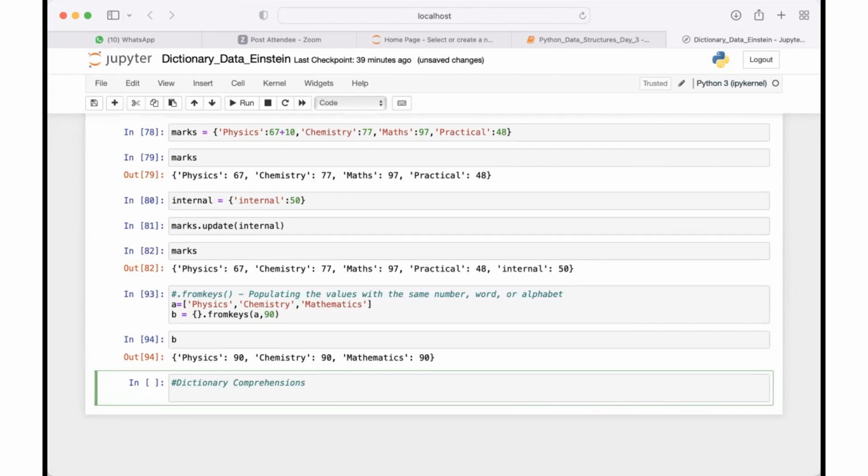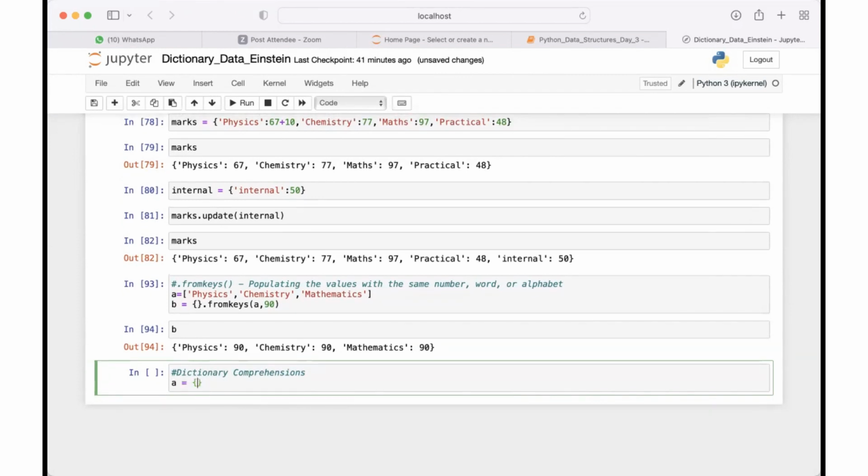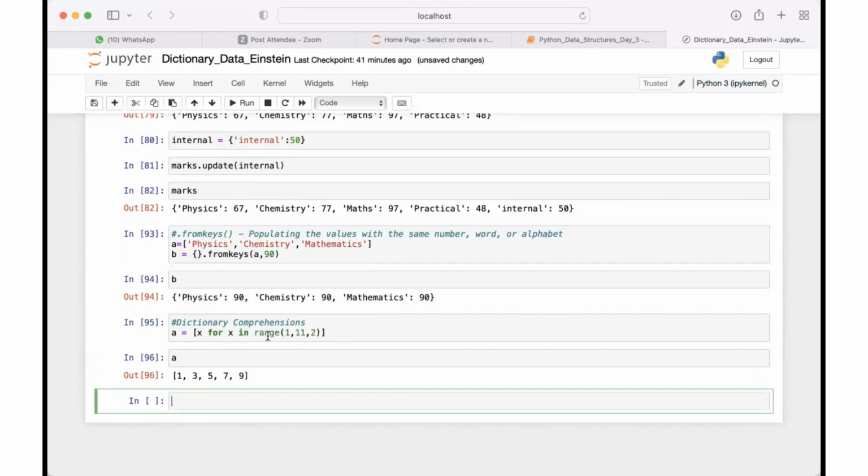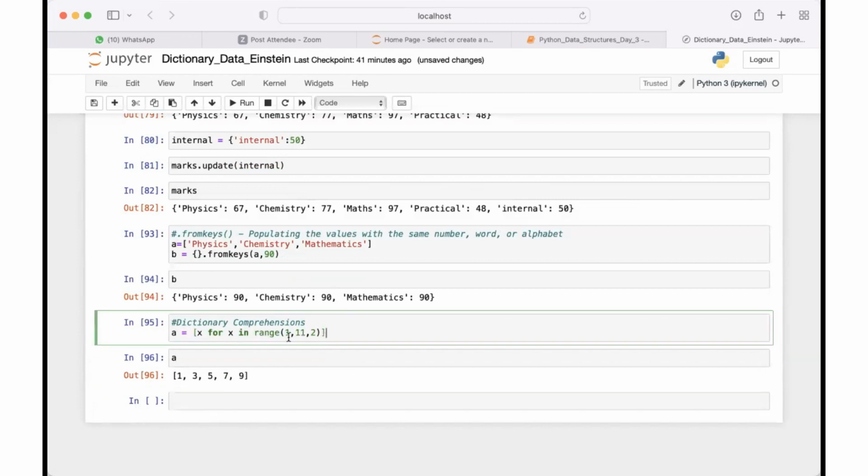We saw this in a list, but here we are talking about dictionary comprehension. Right, so X.